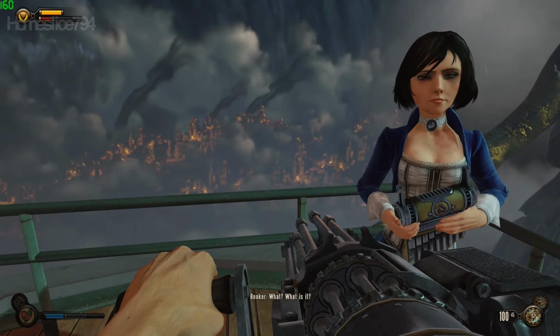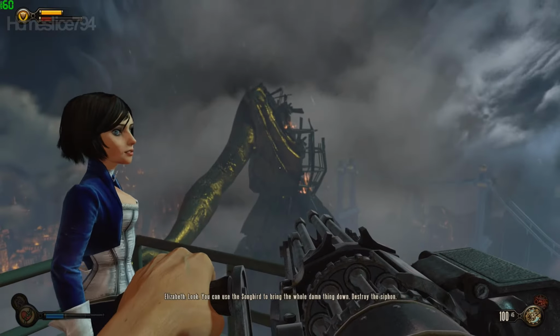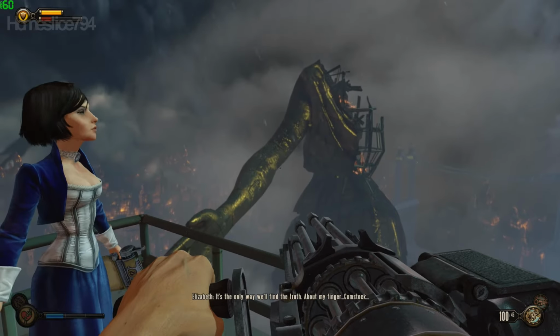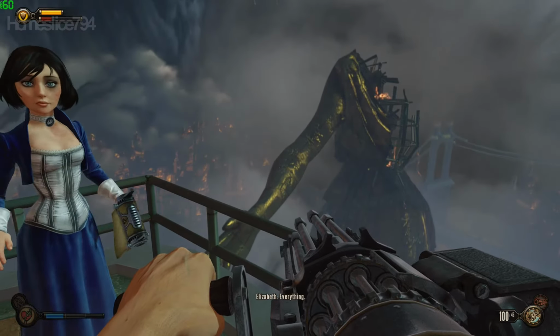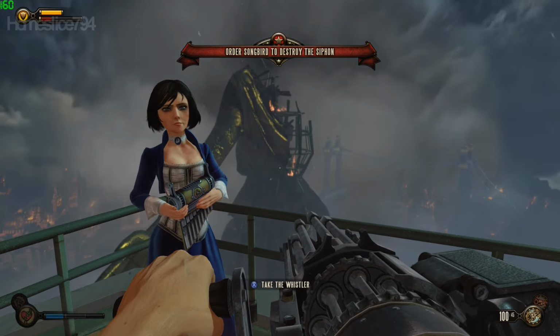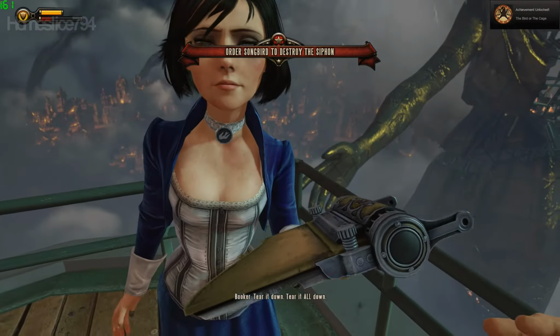Booker, come here. What? What is it? Look, you can use the songbird to bring the whole damn thing down. Destroy the siphon. And that's what you want? It's the only way we'll find the truth. Comstock, everything. Tear it down. Tear it all down.